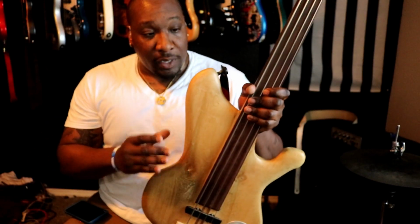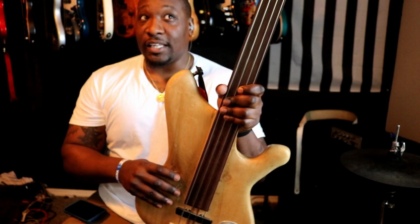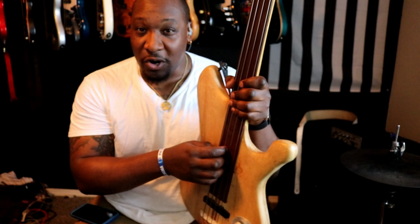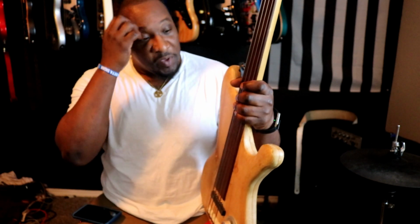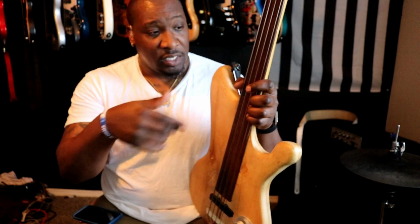I think this is a 5-ply neck, and this is an ambrosia spalted maple top. I think I said that right. And I think this is a heartwood fretboard, a heart string, something like that. I forget what he said. I should have written it down. But it's not your normal rosewood fingerboard. It's actually a harder wood. If y'all know what I'm alluding to, go ahead and put it in the comments.